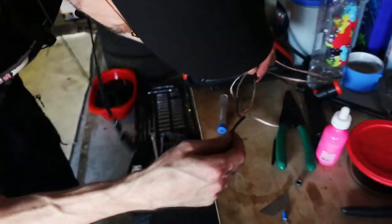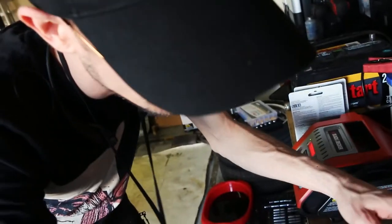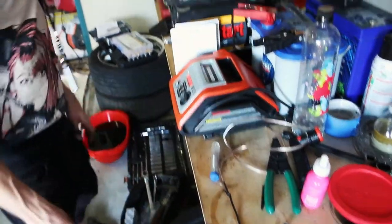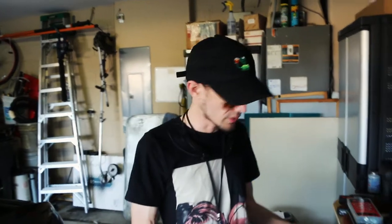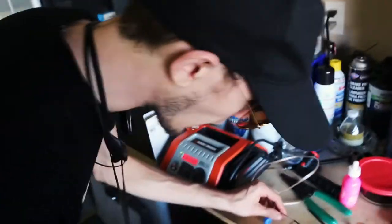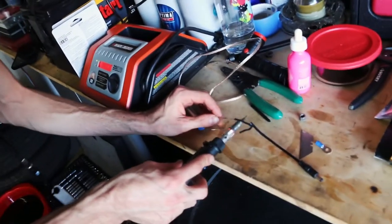The soldering? Yeah. Hey man, I solder every connection on my car. I don't do any of the crimpers, whatever. Soldering's the best way. Because if something goes wrong, the solder is almost stronger than the actual wire itself. So I solder every single thing, every part of that ECU, every aspect of the car is soldered. Pretty much. I'd highly recommend it. Plus, not only that, but I think soldering's fun.